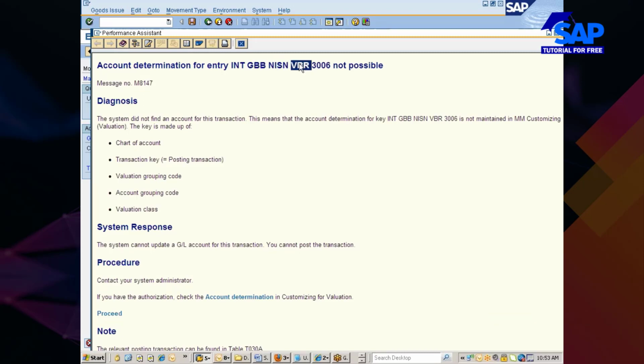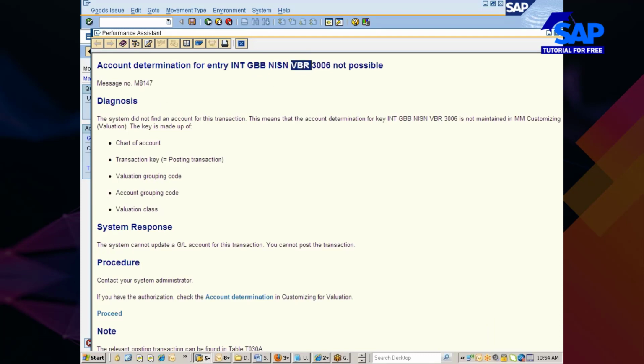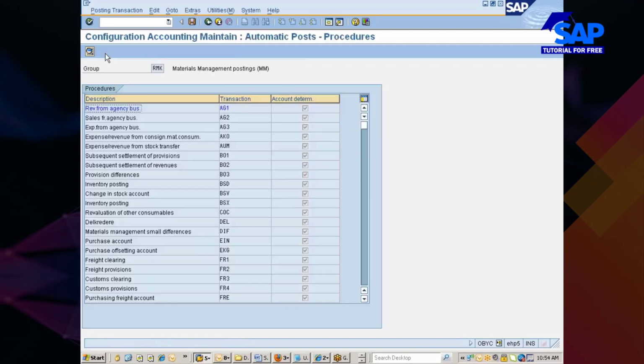So when you do goods issue, what accounts will get updated? One, the stock account, which will get reduced, the stock will get reduced in the stock account, and the consumption account will get increased. So therefore this GBB VBR is the combination for the consumption account. So how do I do it? Simply once again go with proceed, cancel, account assignment.